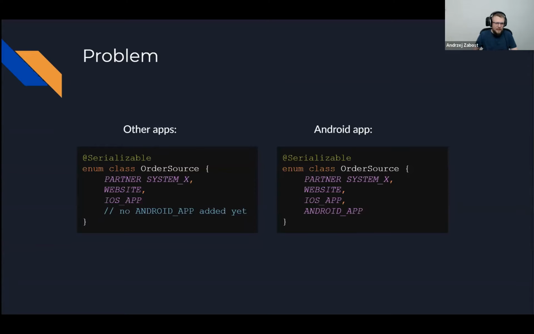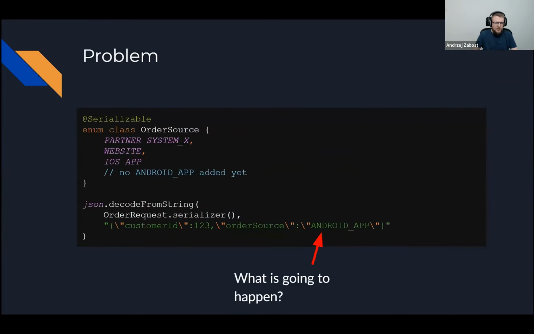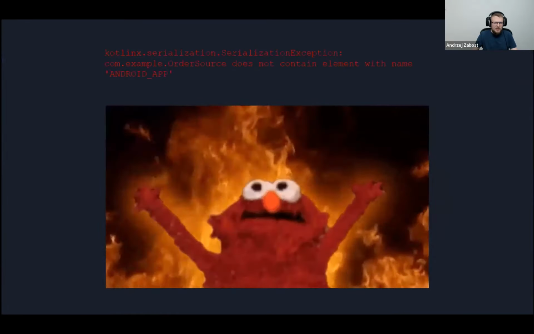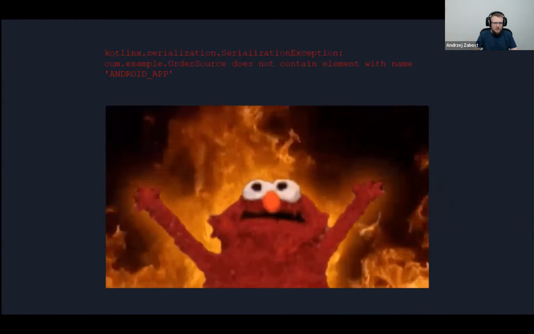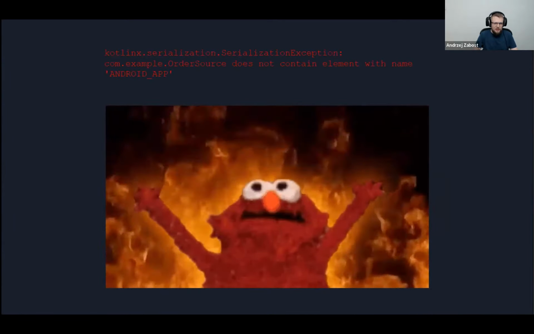So when we try to deserialize a payload containing this unknown enum value, Android app, what's going to happen? Obviously, it's not going to work well, and we won't be able to read that order request at all.